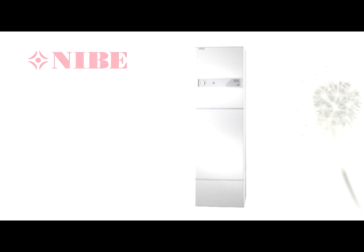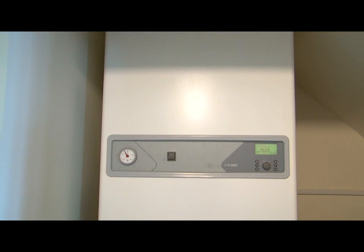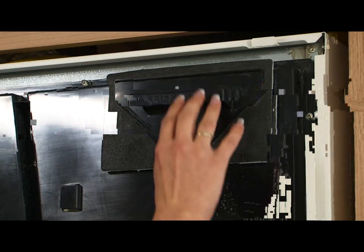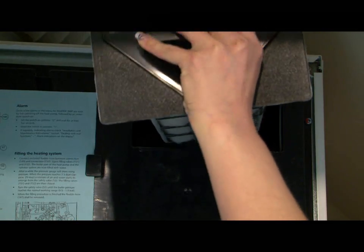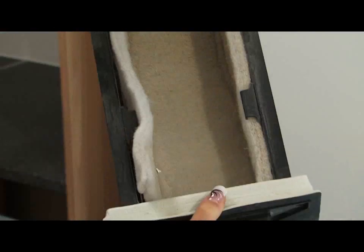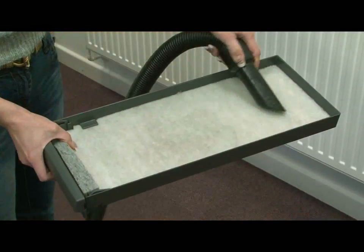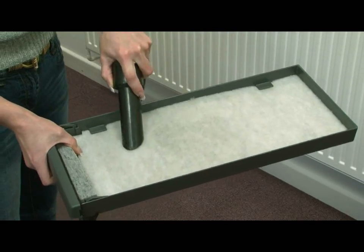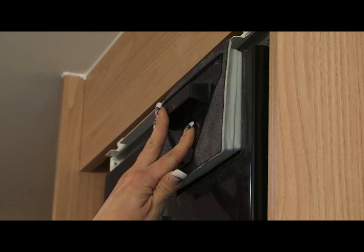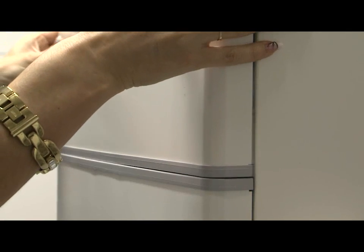The filter is required to be cleaned roughly every three months. Release the front top panel by carefully pulling it towards you with the bottom edge, then lift it off of the hooks at the top of the panel. You will now see the filter at the top of the unit. Pull the filter housing out fully. The white filter membrane can easily be cleaned by simply vacuuming it with any conventional domestic vacuum cleaner. If you notice any holes in the filter or it is damaged in any way, you will need to contact your installer or housing association to get a replacement filter fitted. To replace the filter, ensure that it is located on the top runners and then slide the filter all the way back. To replace the panel, hook it back on the top and gently push the bottom back onto the spring clips until they click.